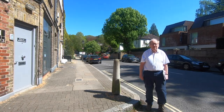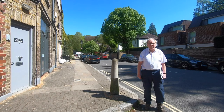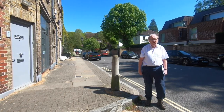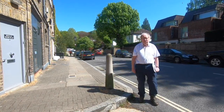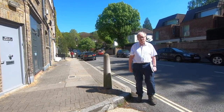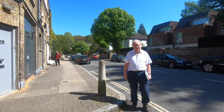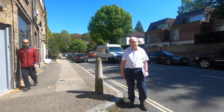Elizabeth Fry was a member of the Gurney family, who were also Quakers and were bankers. She married a man called Fry, who was also a banker, and his family later developed the Fry's Chocolate Company. Elizabeth Fry was very active in bringing reforms to the prisons, which were where people lived in the most deplorable conditions. And she spent time in one or two prisons to experience what people suffered. And she was able to relate these to the politicians at the time, and reforms eventually happened.